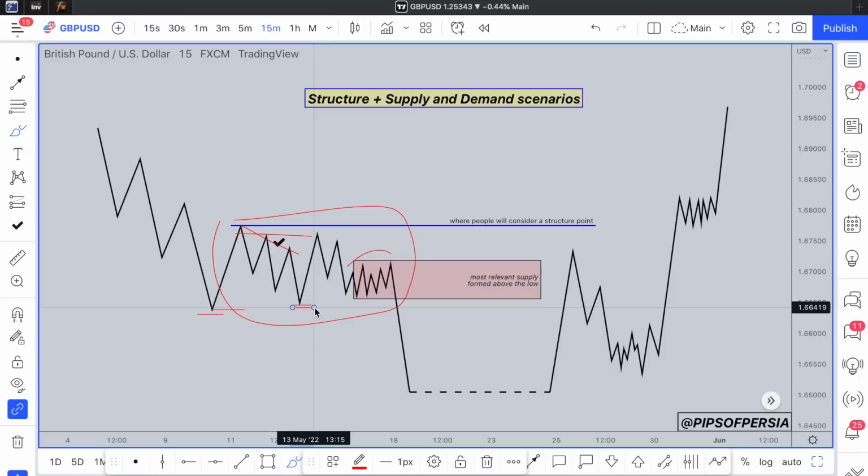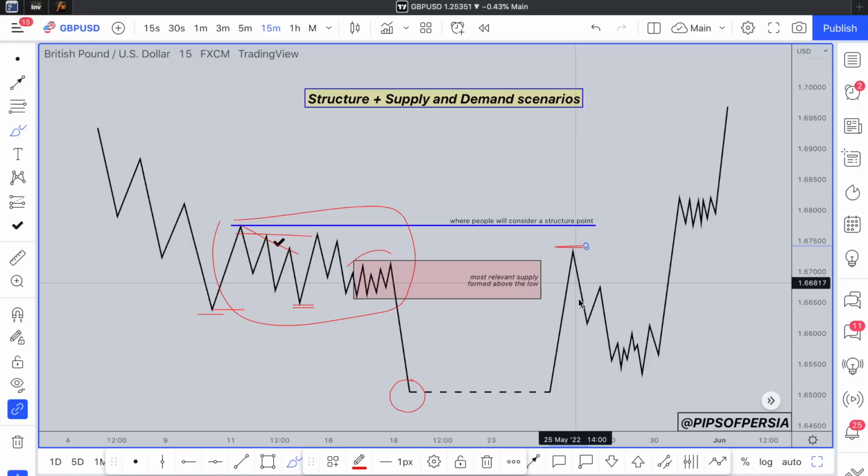That's important, okay? And the scenario that takes place a lot is the market can come and tap a level of demand or whatever. There's another level that maybe needed to be mitigated, or maybe there was a manipulation, an important level that needed to be tapped off at the bottom. And as it comes back up, it invalidates this supply level, but this is not what people are considering a break of structure. They're waiting for this level as a BOS. And at this point, they are considering this another potential lower high.